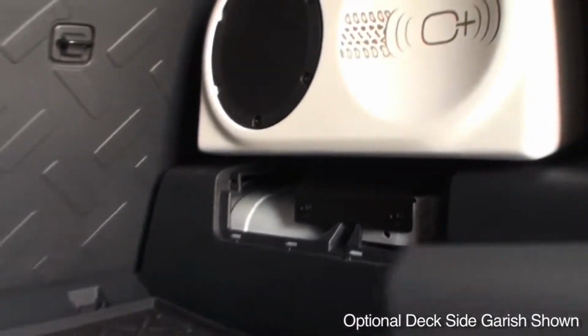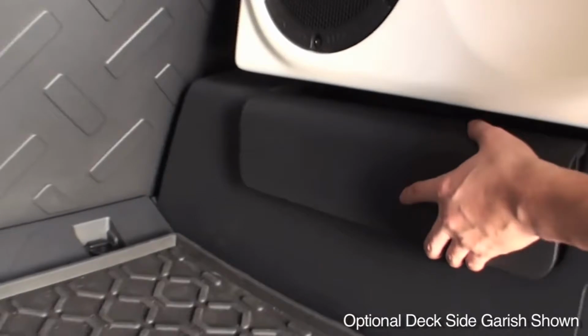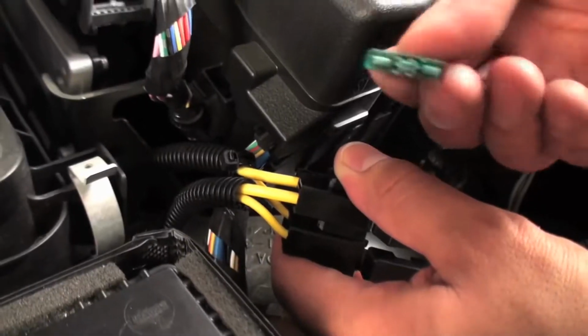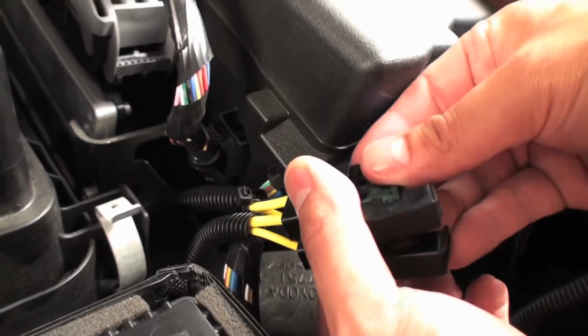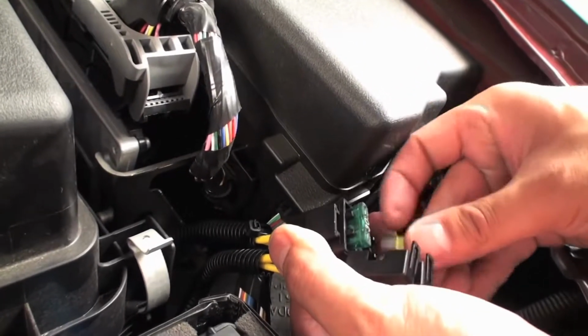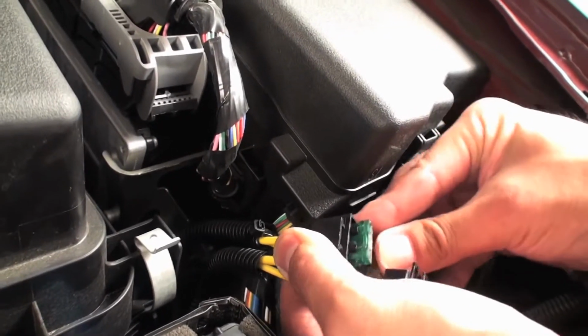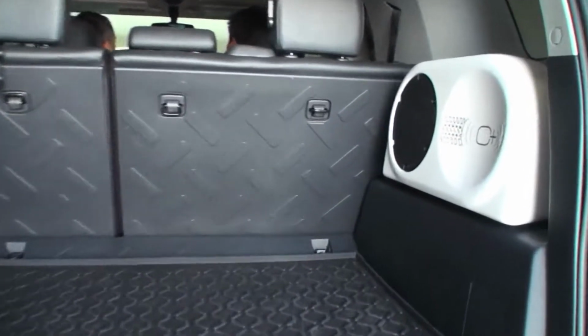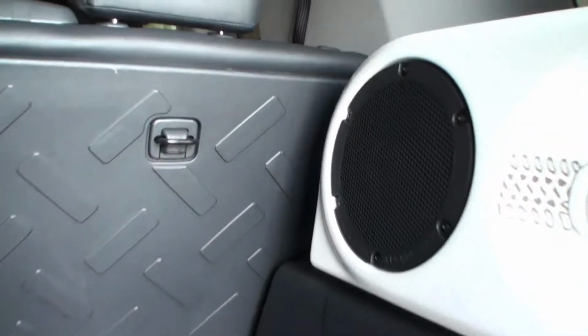Reinstall modified rear cargo tray or optional deck side garnish. Insert 30A fuse for the 12 gauge power wire, 20A fuse for the 14 gauge power wire. This concludes the OEM Audio Plus Reference 400 CF installation for the Toyota FJ Cruiser.